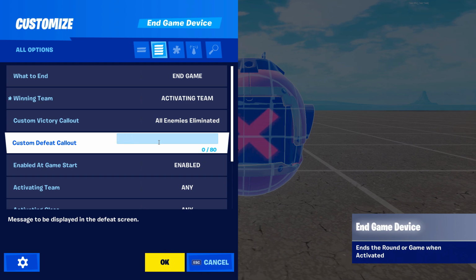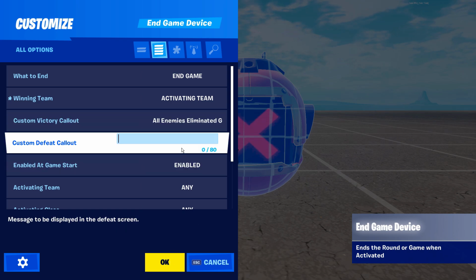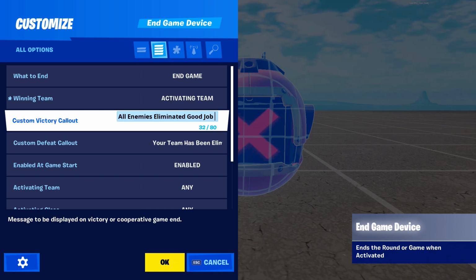So just as an example, let's use a search and destroy game mode. So when the game ends, the custom victory callout that you want to display if they eliminated the entire enemy team would be different than the one if they just ran out the clock. With this device, you can set the message to correspond with the way that they won, so it'll have a custom victory message that plays along with the round.